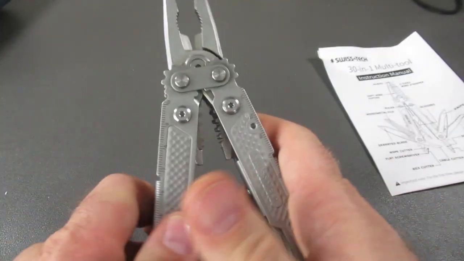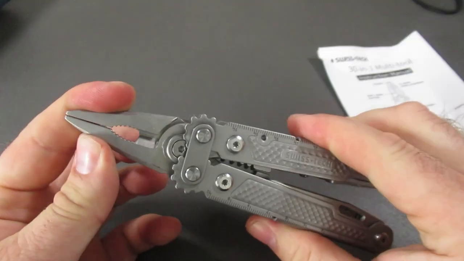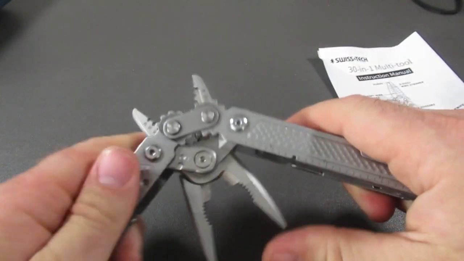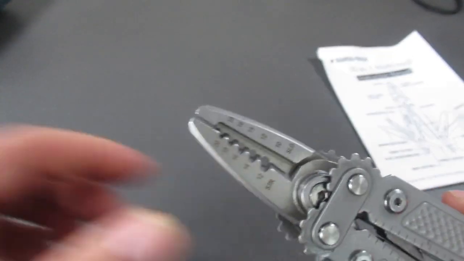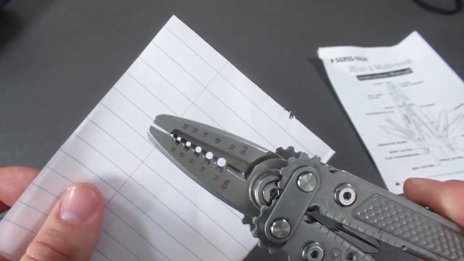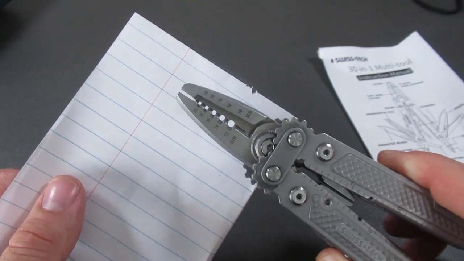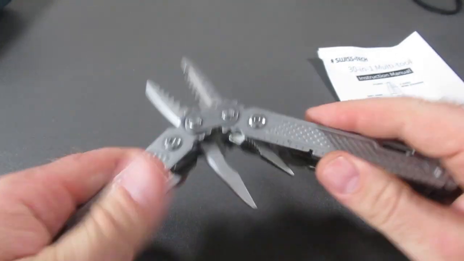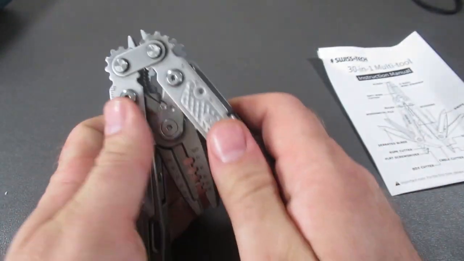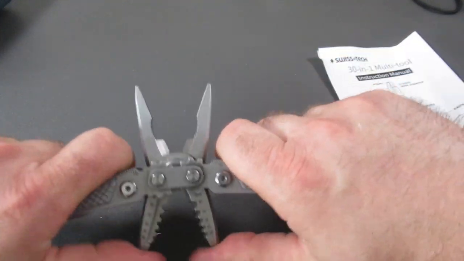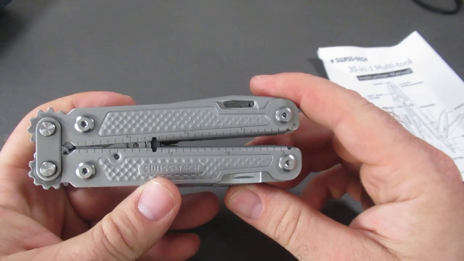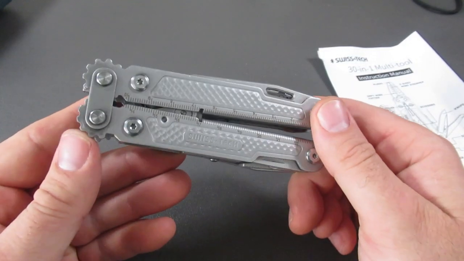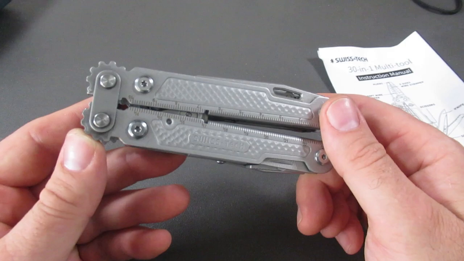So overall, if the system, if the pliers met, I think it would be a really good multi-tool, perhaps for electricians and for other people as well, maybe to throw in your vehicle. But as it stands right now, unfortunately, these pliers do not meet together. Again, I'll probably hold onto these. I don't really want them sent back overseas and have to, even though the shipping was quick, I'm not sure how the return process will go. So I'll think about that. But that's how the tool is very unique, very unique.